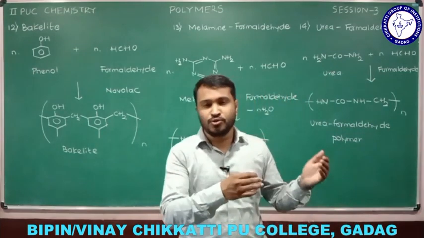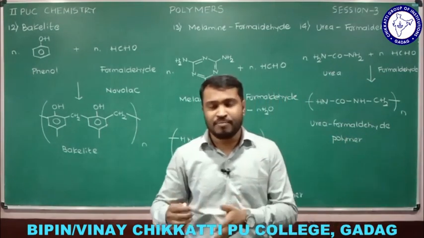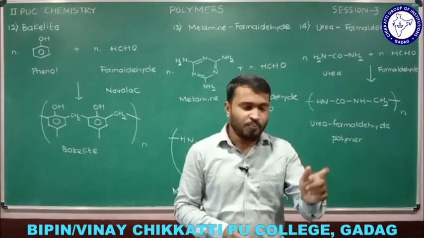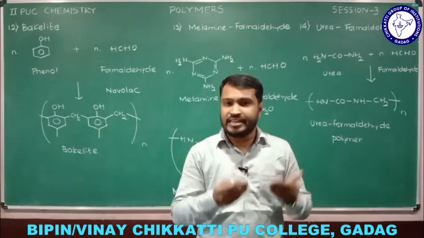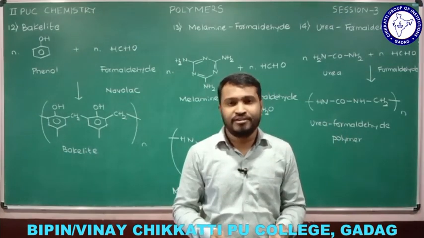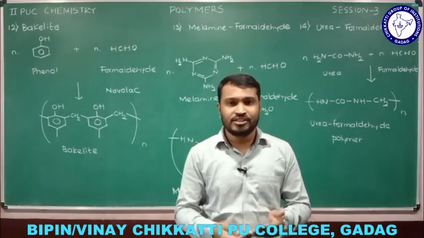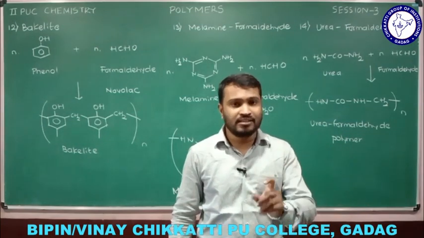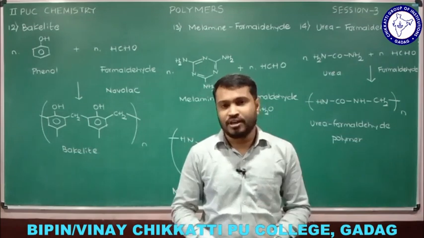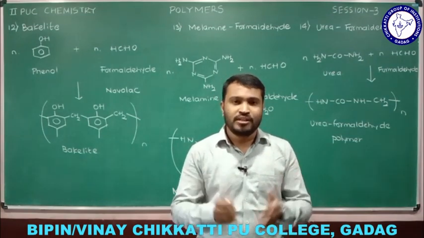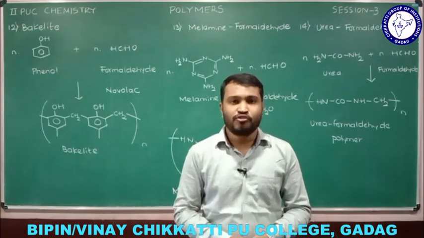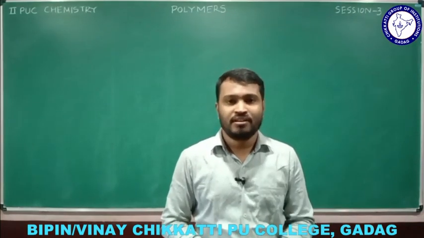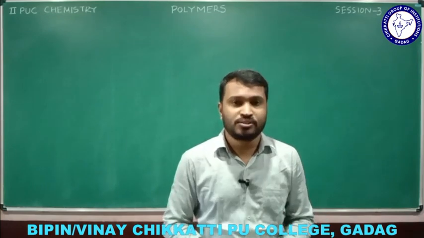If you look over from example number 1 to example number 14, I have given examples for homopolymers and copolymers, polyamide, polyester, and I told you how to identify whether it is addition or condensation, and homopolymer or copolymer. Look over these examples that I have given. So this is all about the concepts of the examples of polymers. And now we'll see one type of polymer, that is elastomers or rubbers.